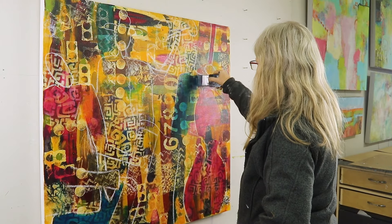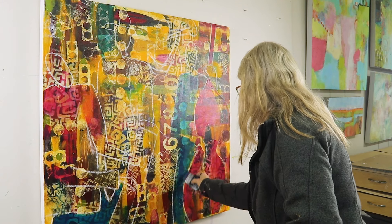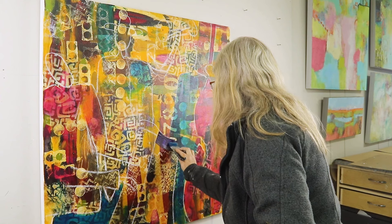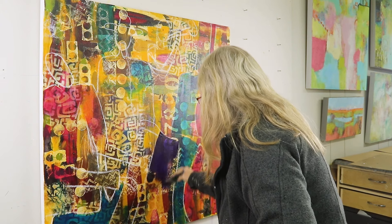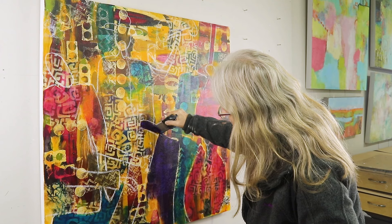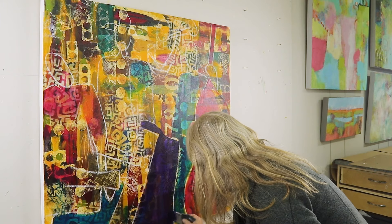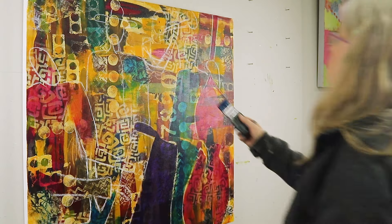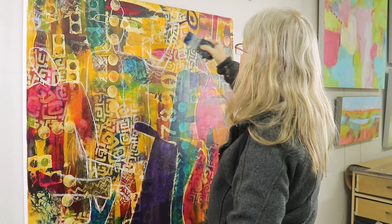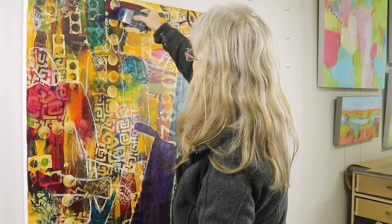The beauty of transparency is that you can see your work in the under layers. Blocking in the lady and now this other person. Sometimes I don't know if it's going to be male or female until I get further along unless of course it has a dress on, but in this case it's more like a jacket on the top. Adding some dioxazine purple here — now this color isn't as transparent of course. So I'm just going around quickly, getting the block-in stage done.